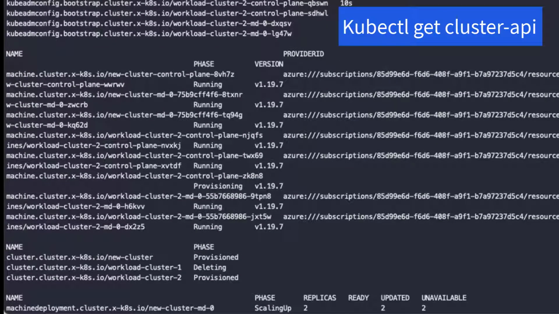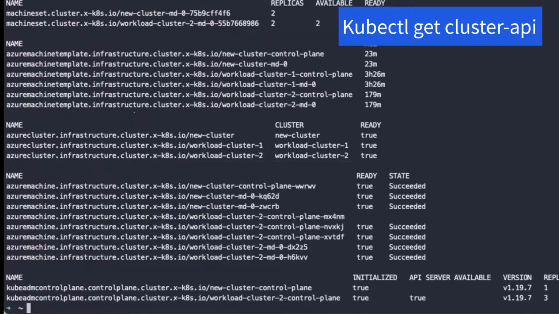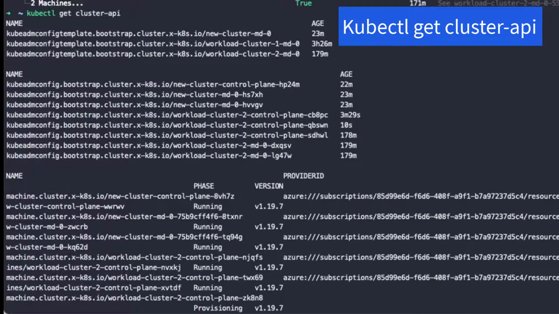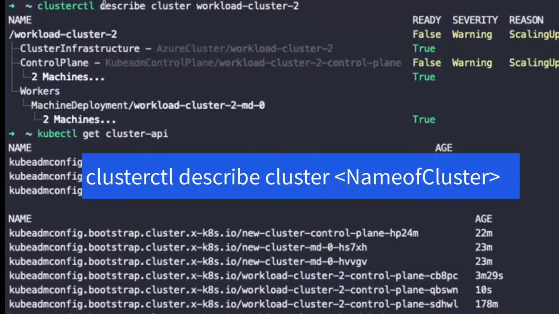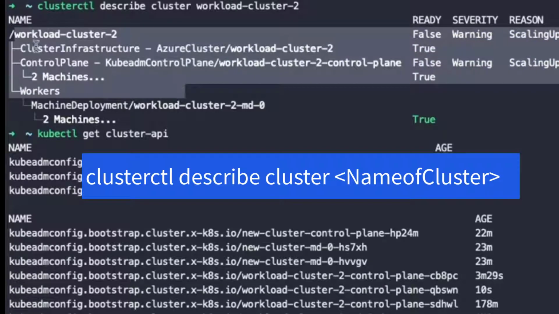Yeah, so many little things here. And so this is all the Kubernetes resources. And this clusterctl is a command that is really Cluster API specific, because it shows you not only the resources, but also how they're related to each other with that tree setup here.